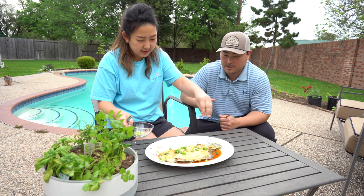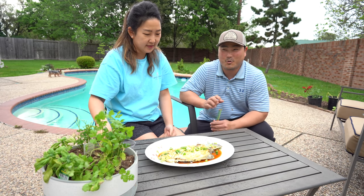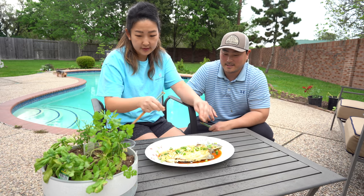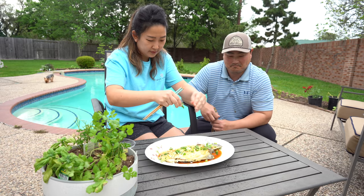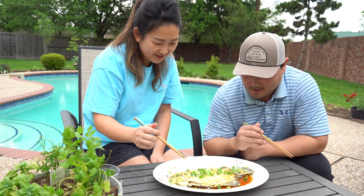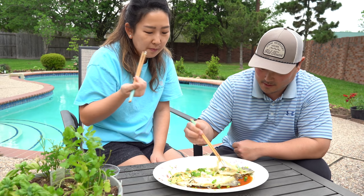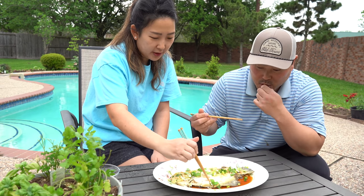Alright guys, moment of truth. My wife's gonna add a little bit more green onions, but I'm starving. It was a long day on the water, grinded it for, gosh, 6 hours. And you wanna add cilantro? I love cilantro. We got some organic cilantro growing in our little pot here. Just gonna sprinkle it on and then we're gonna chow down. It's gonna be a little bit different because I'm used to eating this raw. Let's try this out. Oh, that's a good piece. Oh yeah, this is a nice piece right here. Get some sauce. You have to dip it in the sauce.